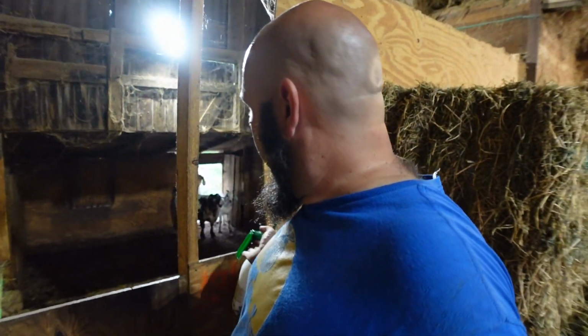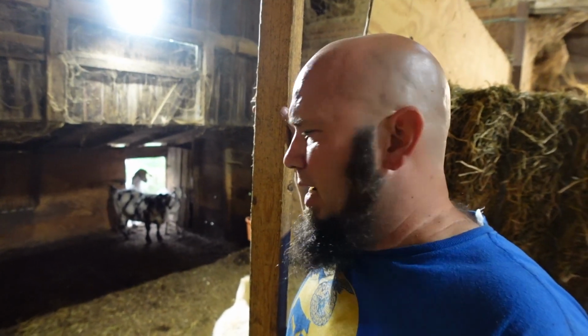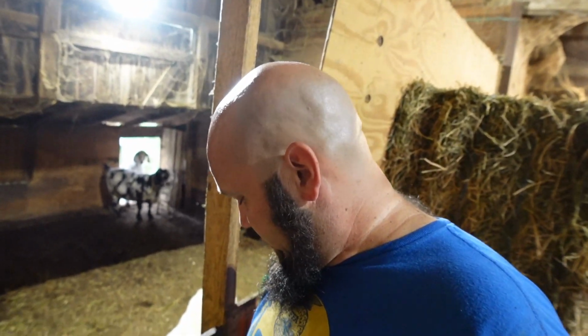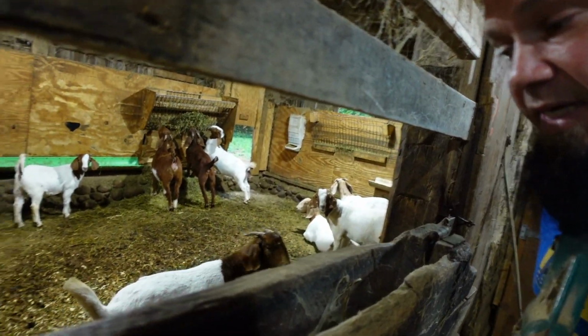So if you're interested in a few reasonable does, one's a dapple doe. I think she's like 50%, but I don't know if my mom had any paperwork on her or not. And the other one is my stepbrother's doe he used for fair, and actually came from here. One of our old percentage does that we had that actually produced us some pretty good kids, and we actually still have some of her kids in this pen here.